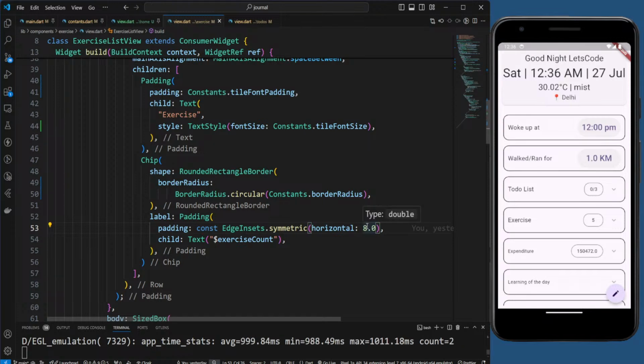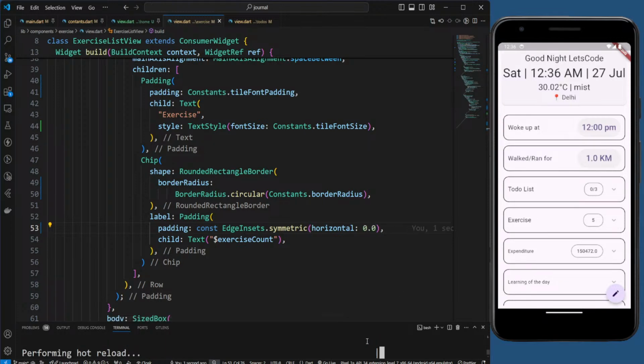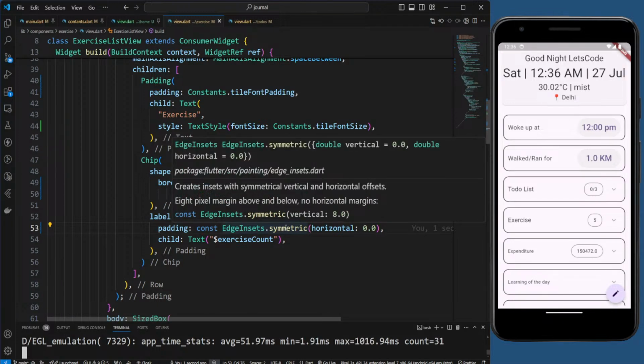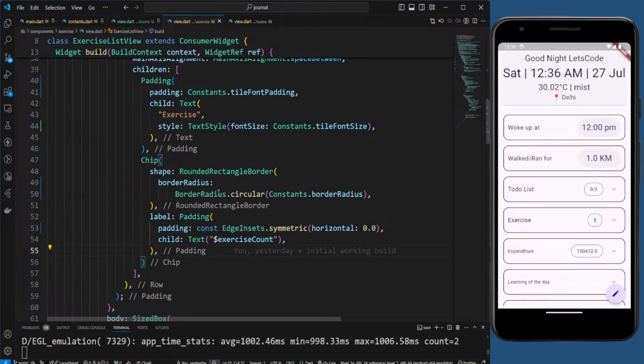Let's make it zero so that we know it's not there. So it looks something like this. And what if we remove the shape of chip?